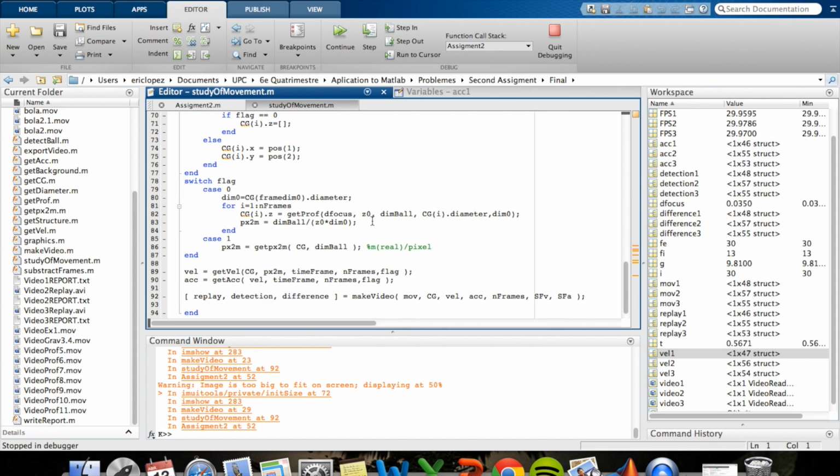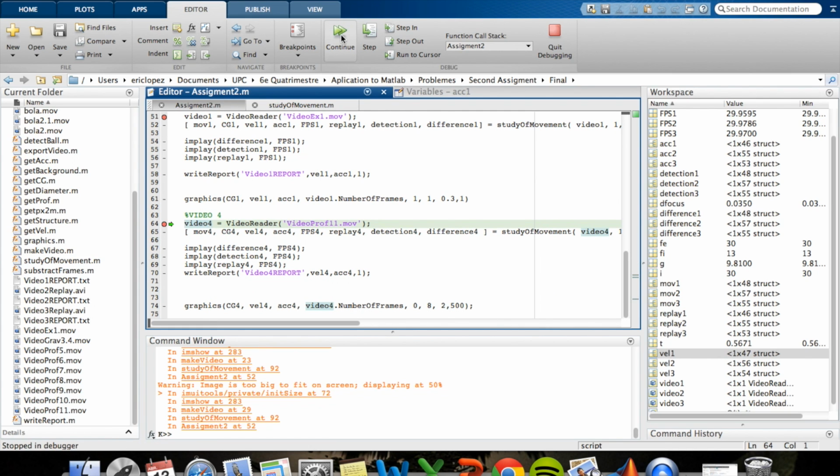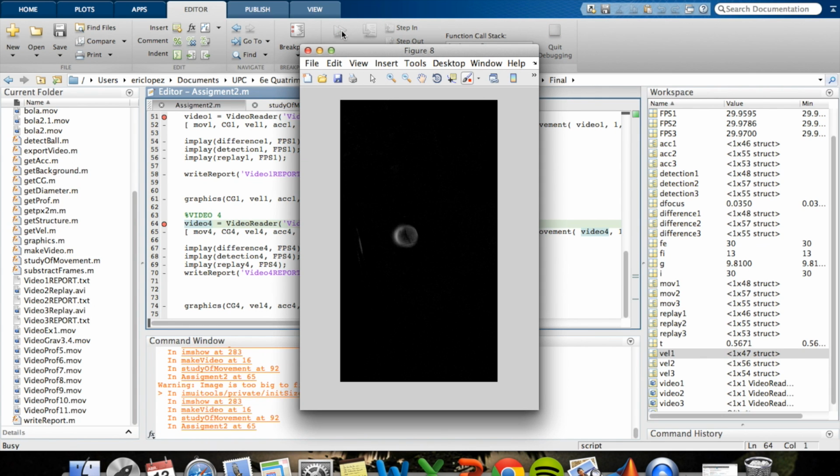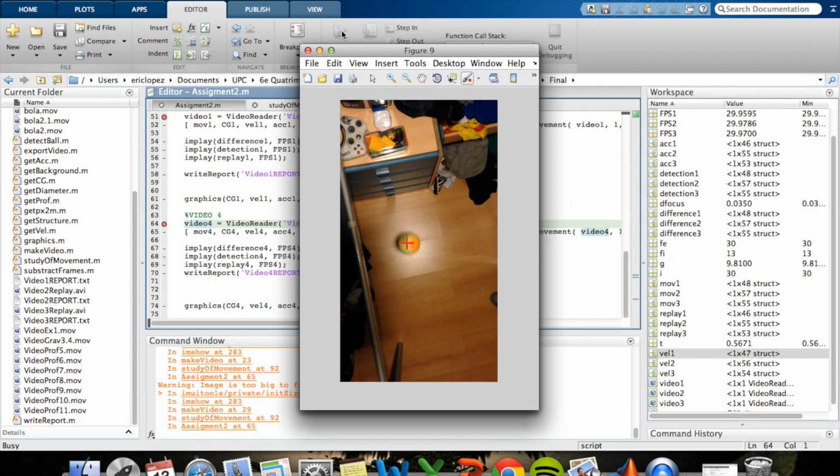It's important to note that in the 2D case we have one pixels-to-meters value, and now at each position it's a different pixels-to-meters value. And finally we have exactly the same that we've done in the 2D case. In the make video we're going to do the graph, just that instead of 2D it will be in 3D. Well, let's see how it works. It's exactly the same we've done before: subtraction, the detection, and the final.